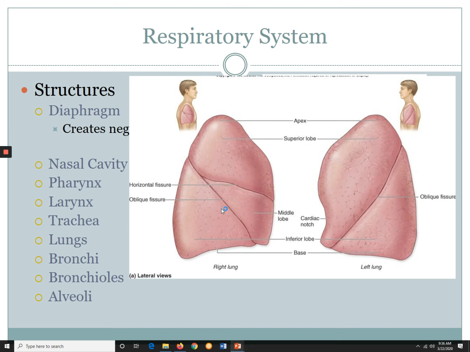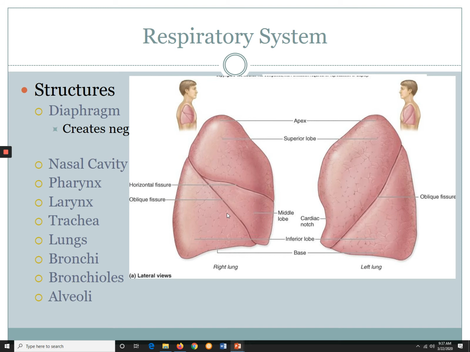Now here are our two lungs. Notice how the right lung has three lobes and the left lung has two. What you'll also notice is the left lung will tend to be shorter and wider versus the right lung. This is because it has to make room for the heart. The heart is tucked in right here, and that's why the shapes are a little bit different. All the lungs are is tissues that expand and work like balloons, and they fill up with air, allowing oxygen and carbon dioxide to be exchanged with the blood.